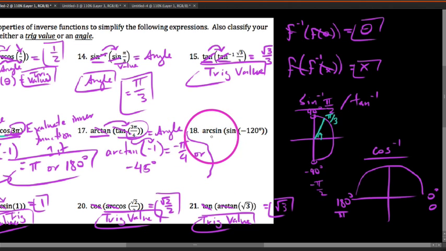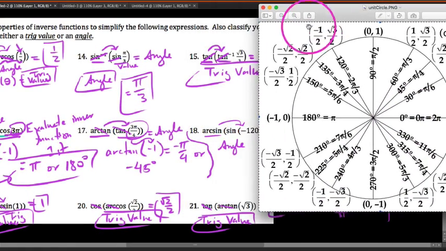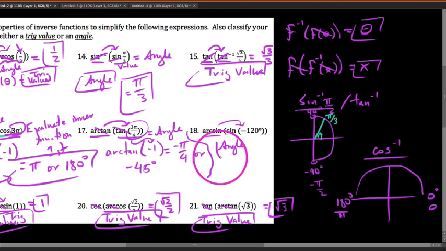So taking a look at this, we say an angle is what we're looking for. We have the trig function value, or at least we'll have that here in a second, but what we're getting here is an angle. So when we say the arc sine of sine, I'd love to say that these just cancel out, but remember sine has to give me an angle between negative and positive 120 degrees. So looking at a negative 120-degree rotation, that would be going clockwise 120 degrees. You see that our sine value down here is -√3/2. So really the same statement can be rewritten as the arc sine of -√3/2.